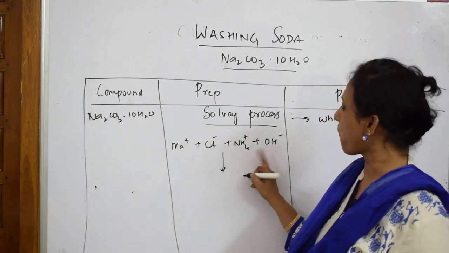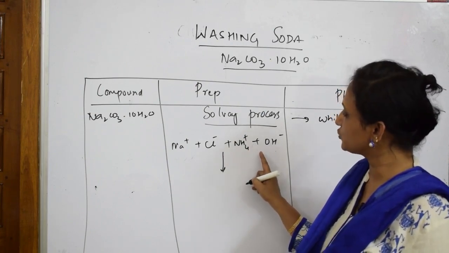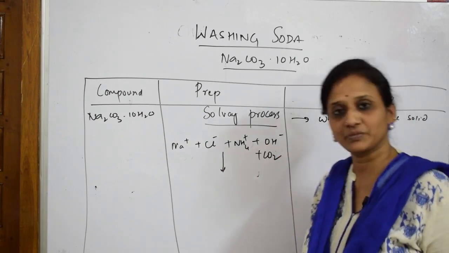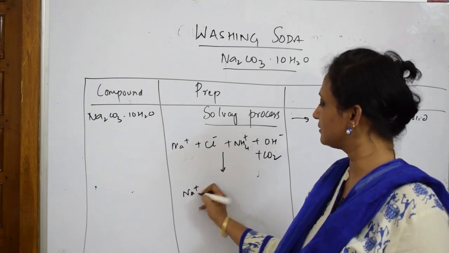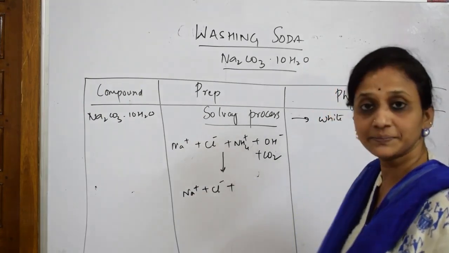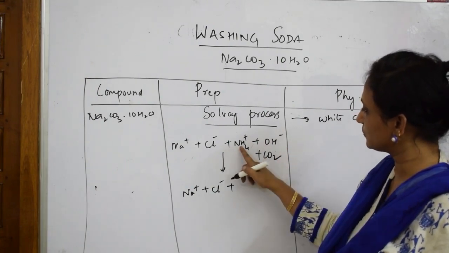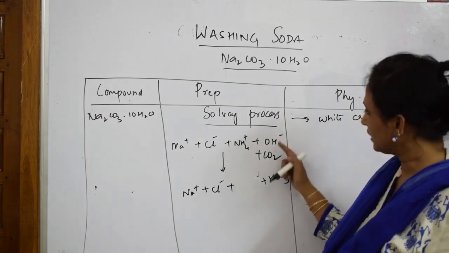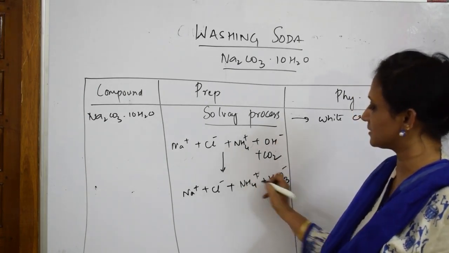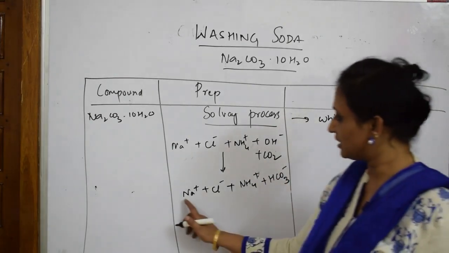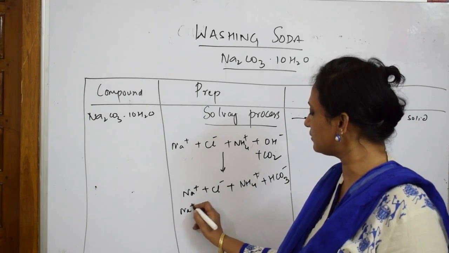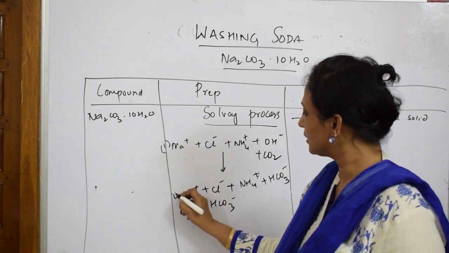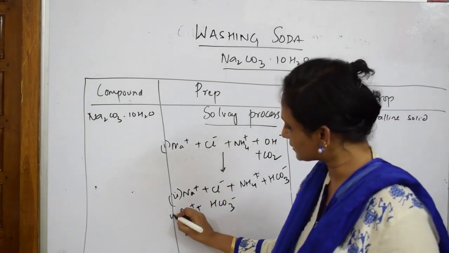So ammonium chloride, fine. Let us combine carbon dioxide also with that. Now see, Na plus is like that, your Cl minus also is like that, and H2CO3, or let us write HCO3 minus, and NH4 plus. This is like this only, right? Let us write this as step 1. In the second step, let us write this as step 2. Then Na plus is going to combine with your HCO3 minus, let us write this as step 3.